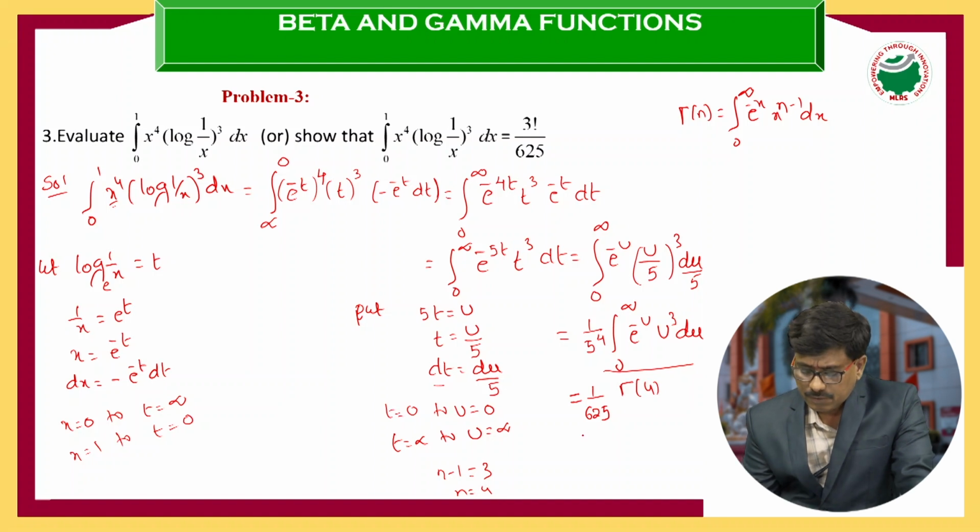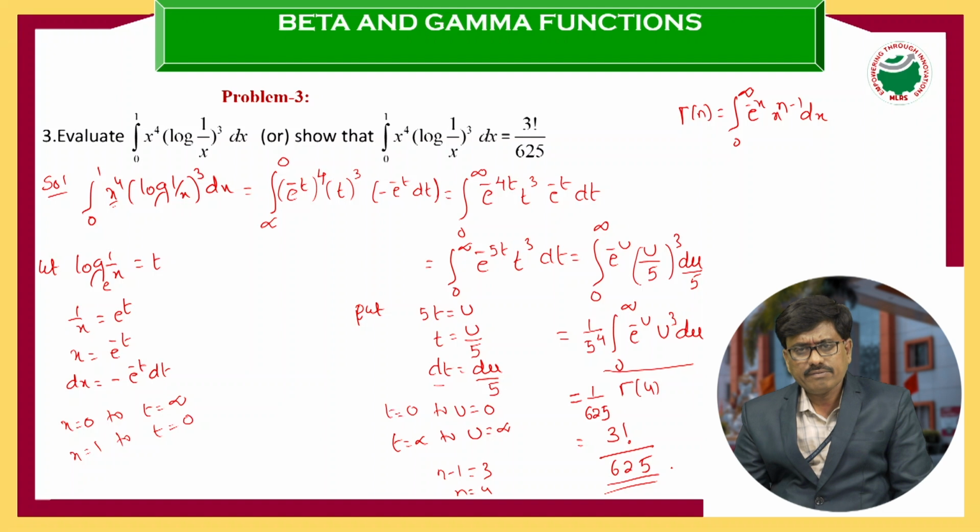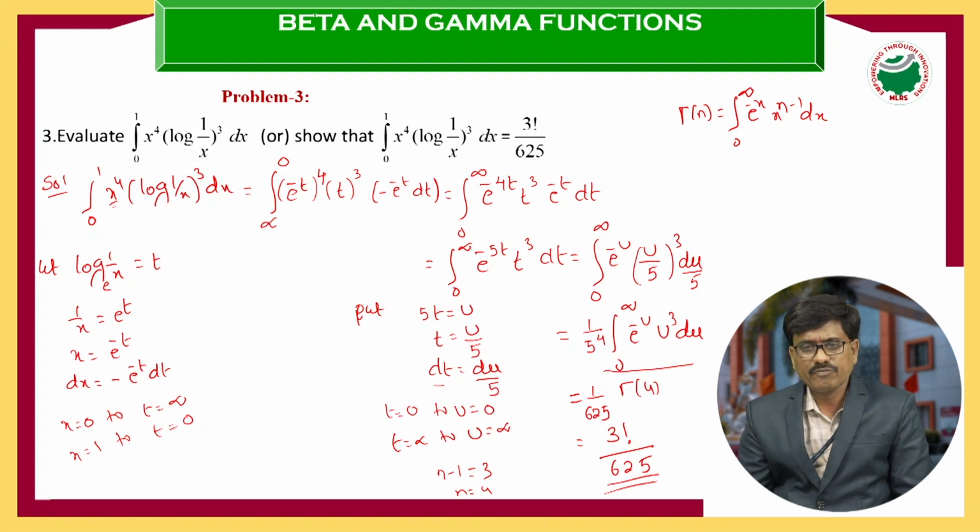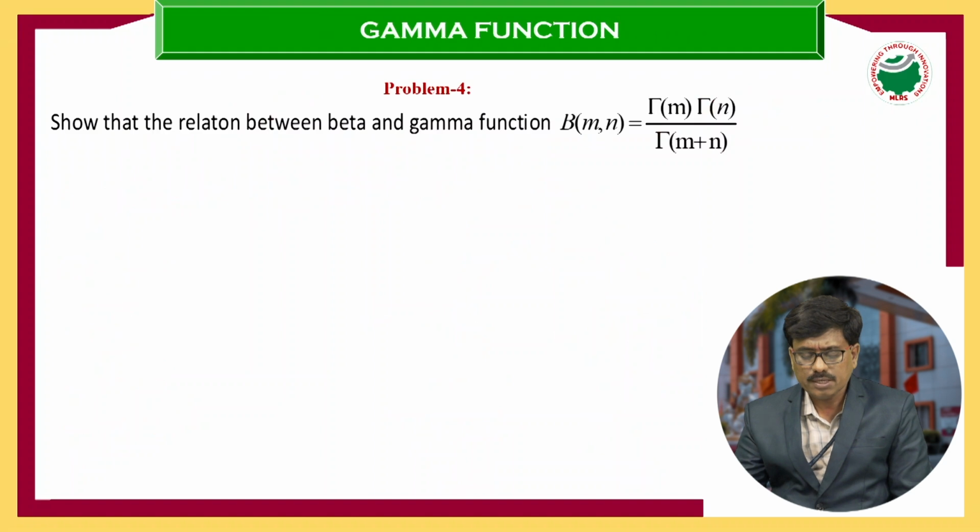What is gamma of 4? It is 3 factorial by 625. Now we converted, whenever there is an exponential function, let me treat the exponent as some variable, then we converted it into the gamma function. The gamma function is a single variable function. I converted it into 3 factorial. I hope now it is clear about the basic concepts of beta as well as gamma. At least you must understand the definition as well as the properties.